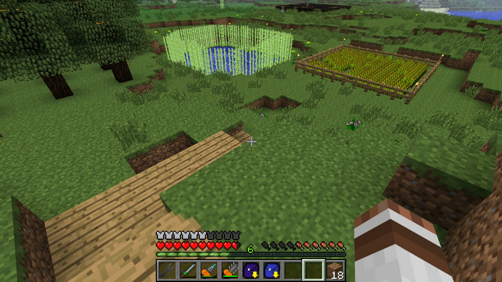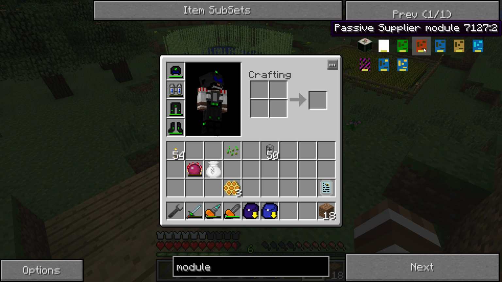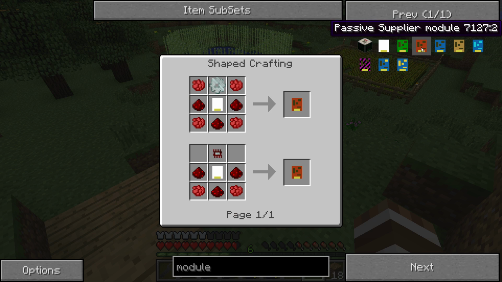No, we're gonna add provider modules. No provider modules. We're gonna add no quick sort, no passive supplier. Wait, let me show here. I want to see the modules, so I think I want passive supplier modules.